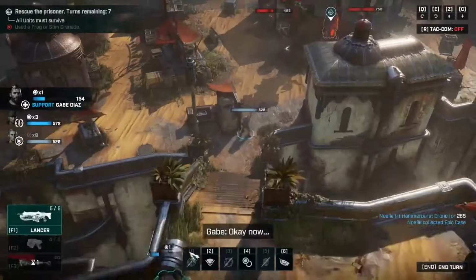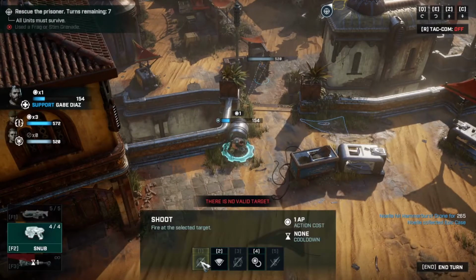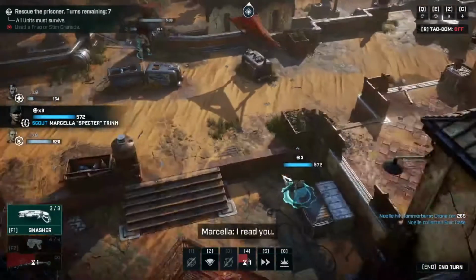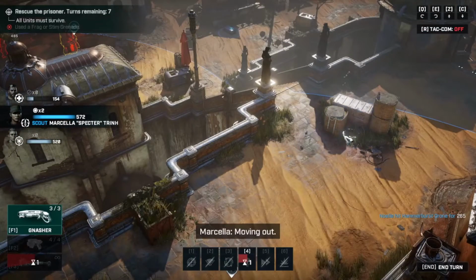I can't believe that shot actually hit with only 40%, but it did, so we did a little bit of damage there. And now we see that Gabe is not going to be able to do very much. We don't want to just pop him out into the open where he can't take cover. So we're going to park him behind full cover, and I'm actually going to send Maricela up front here.